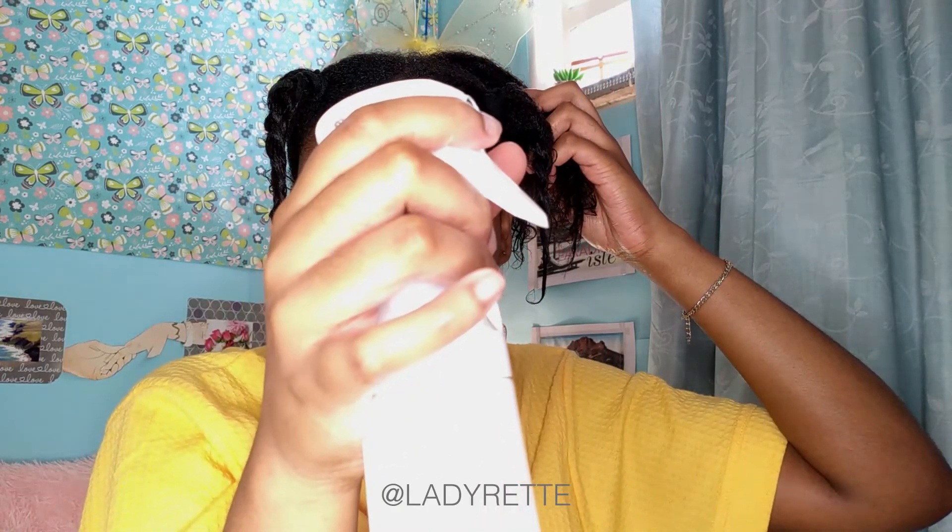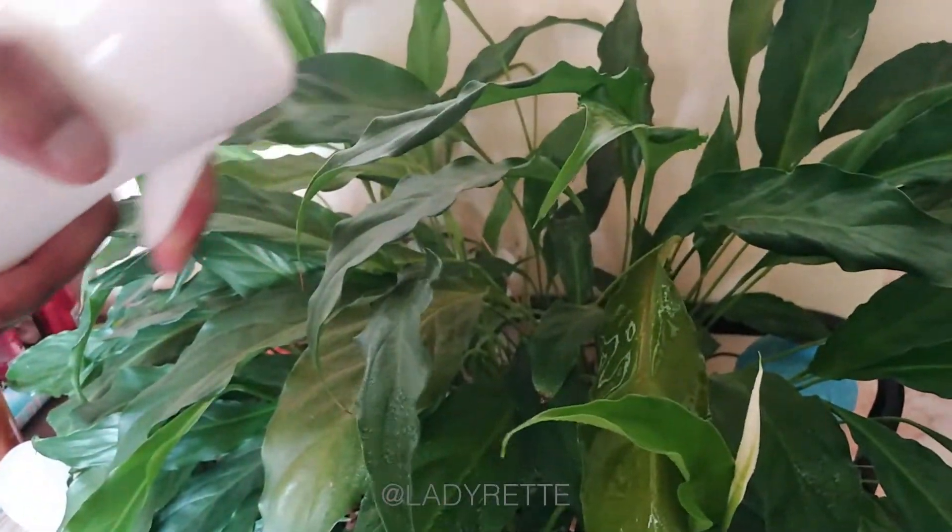I actually do like the mist spray bottle more than a regular spray bottle. It sprays water very evenly and I have more control, so I don't end up spraying water on literally everything around me. The best way to hold it with wet oily hands is by putting one finger right on the sprayer and the rest in the groove underneath. To give you guys a good view of the spraying action, I used it on an indoor plant.